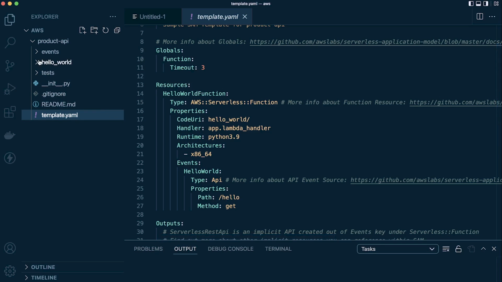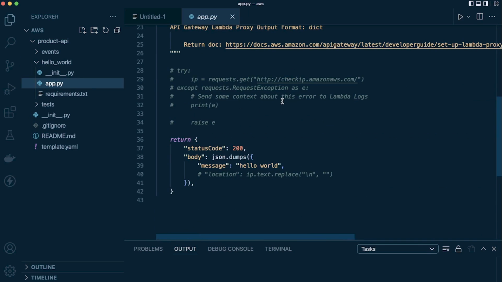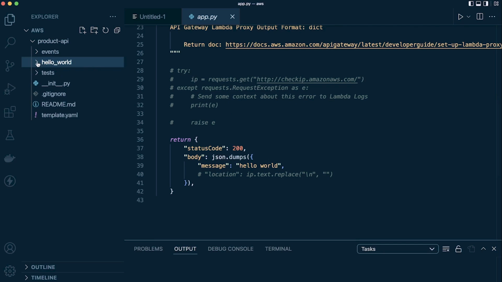In addition to that, hello world here. This is the actual Lambda function that's going to be built. And here we're going to build out our Lambda function and all the functionality. So we'll build some more folders here with the different CRUD functions, sorry, that we're going to build. Apart from that, there's nothing else here that we need to know at this point.